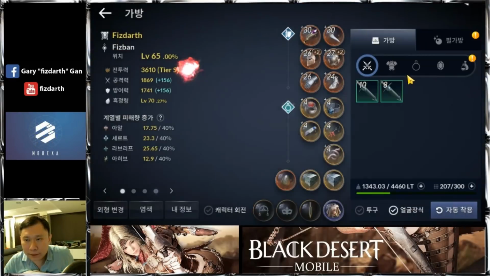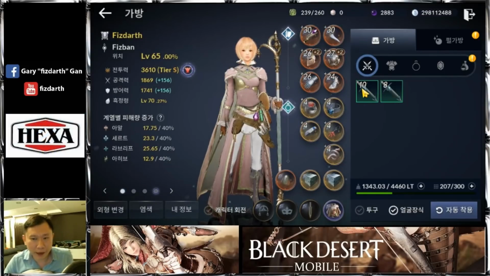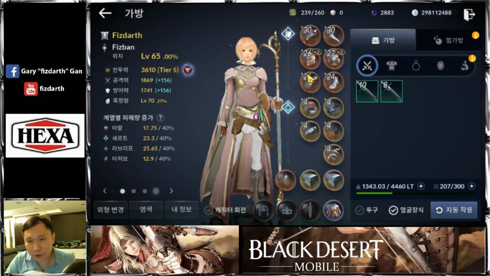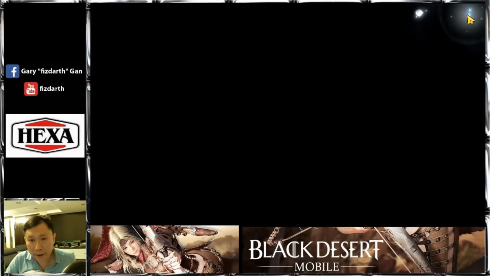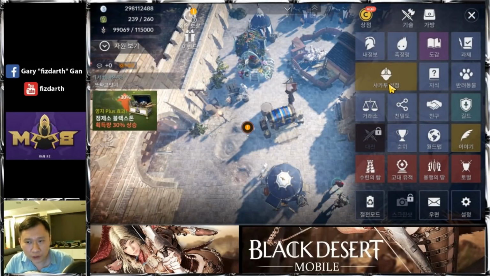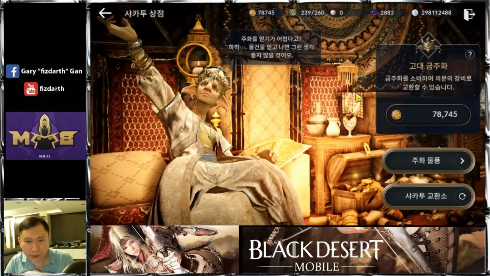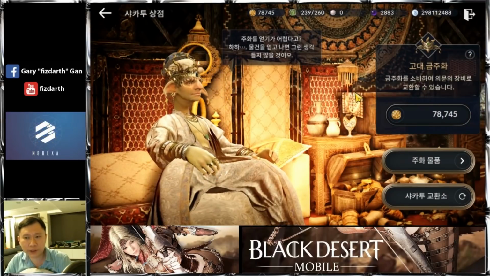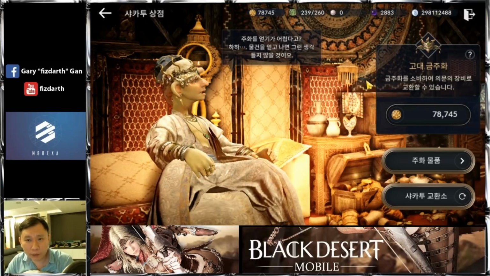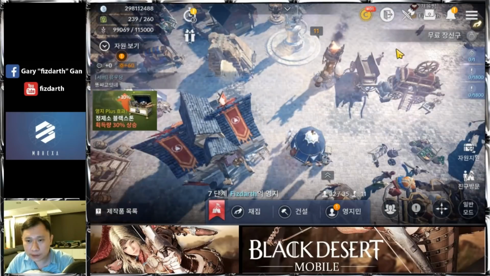So basically the stones are to help you get to level 30, especially for the newer players. And to get the double gem slot, what you need is the shops. This is how you spend your Shakatu coins. I think that would be the best. So yeah, so far that's it for this video.